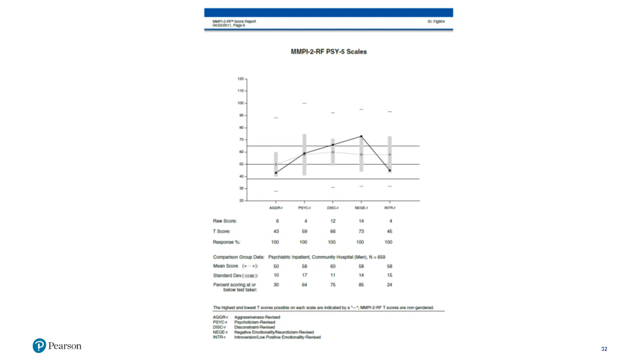So the nice thing about the MMPI is that it also gives you an overall view with what we call the PSY-5 scales, and these are stable personality factors related to how individuals present. What he is sharing with us based on his responses is that he has a fairly high level of negative emotionality. So he is often in a relatively suffering place. And this is consistent with his identification of suicidality and these types of things.